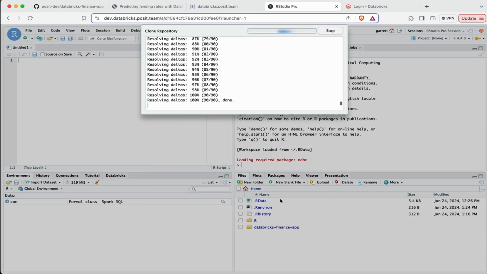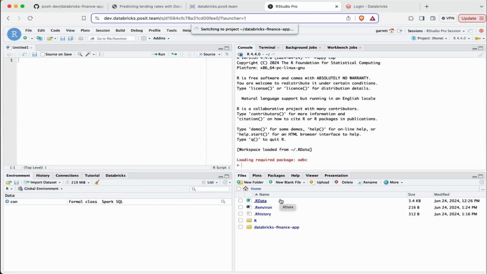And RStudio is going to download or clone all the files in that repo, put it where I asked to in my file browser, and start a new project so I could come back here. It hasn't started a new project yet, but it'll be easy for me to come back to this project and get right into this flow of work after I work on several other things. I want to come back to what I'm doing here today. So let's give that a minute to restart the session.